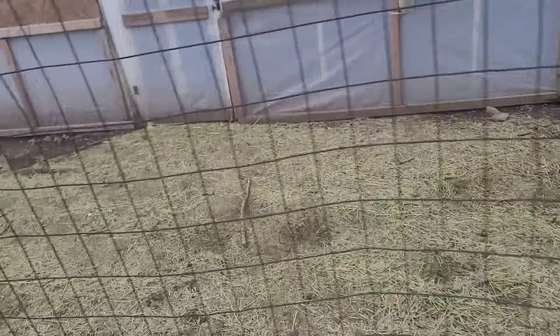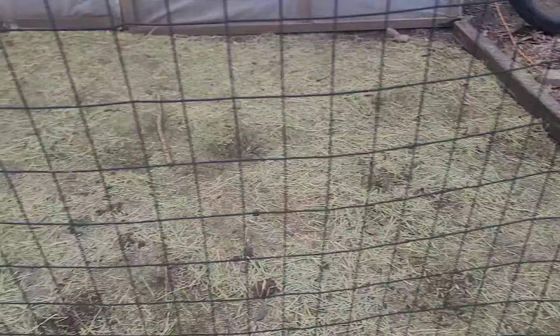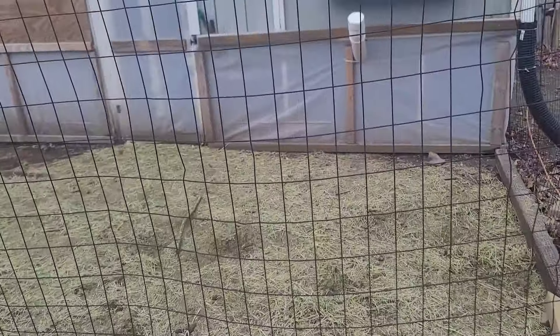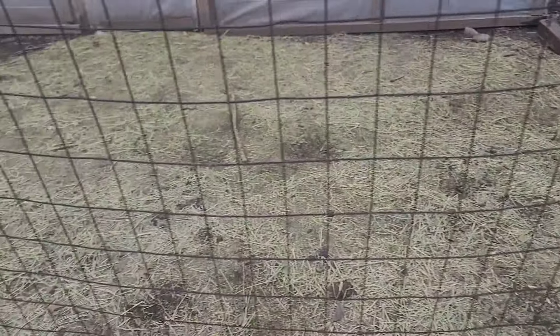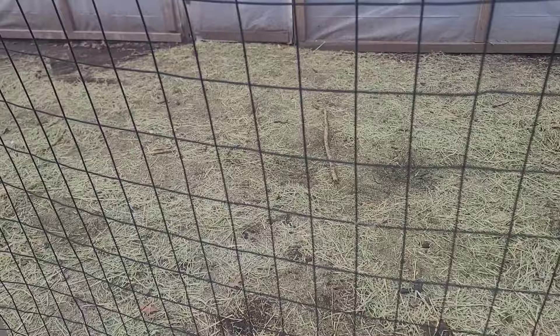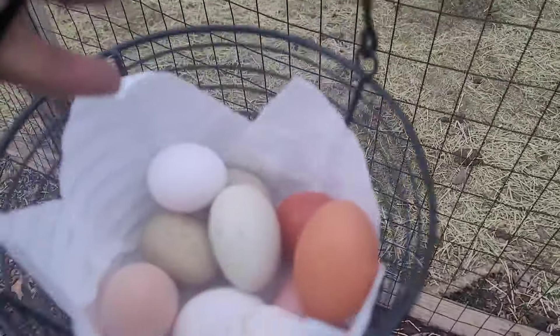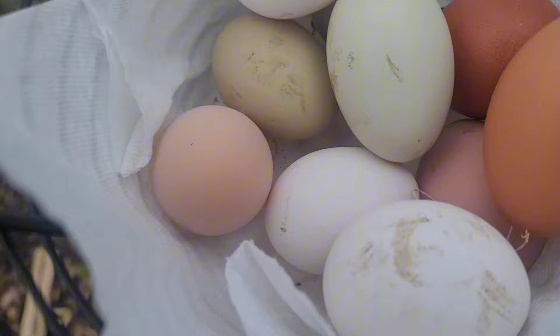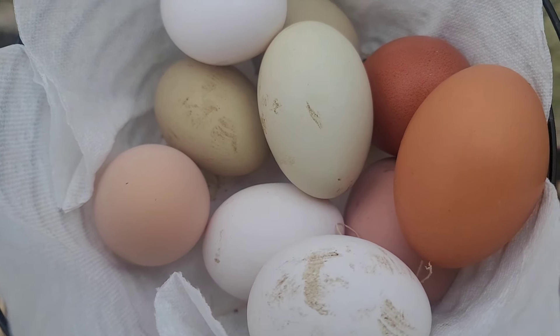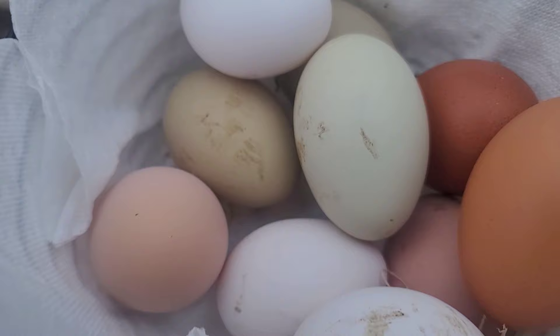The rains have not let up yet and it's chicken business as usual. I'm still getting over a bad cold but I am out here to take care of these chickens. I put some hay down because it would be really muddy out here, and what the chickens would do is be out in the outdoor run and then get into the nest box and lay eggs. Because I put the hay down, the eggs are less messy — even though you can still see some dirt — but just imagine if I hadn't. You don't have to use hay if you don't have it on hand.